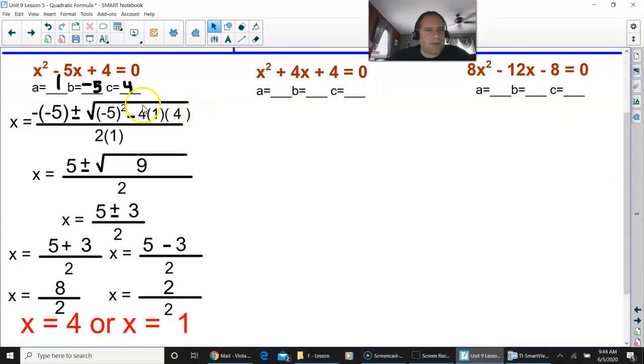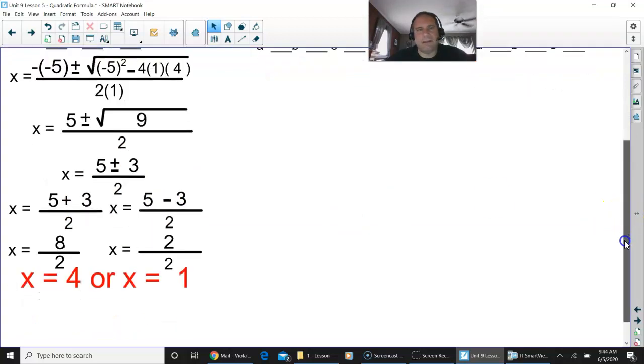So I just changed this right here. Squared should be really on the outside. So -4 times A times C. So that is all equal. I put this directly into the calculator, just like this, and it's equal to 9. All right, so square root of 9 is 3. And you have 5 plus or minus 3 over 2 because 2 times 1 is in the denominator.